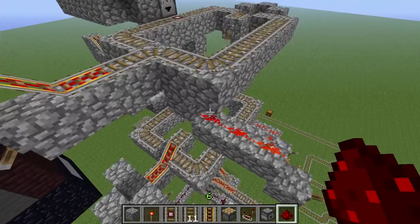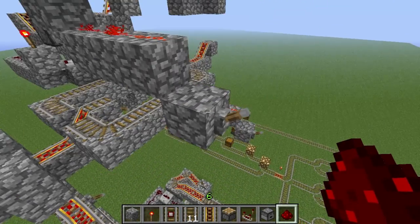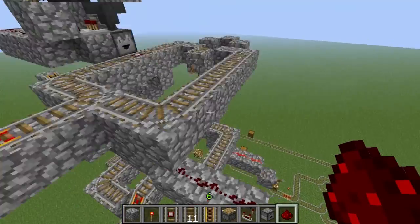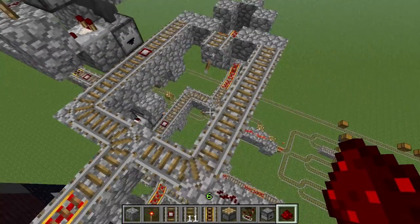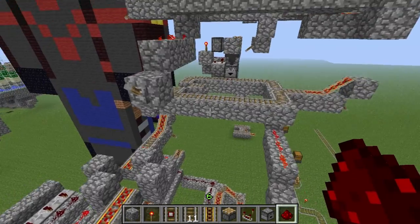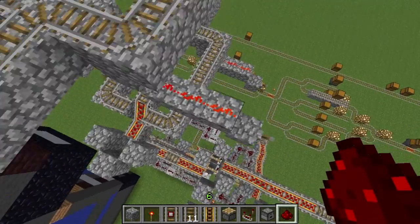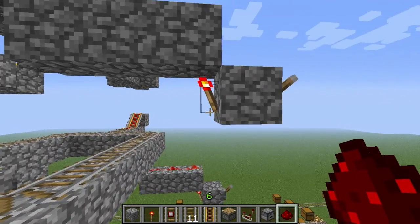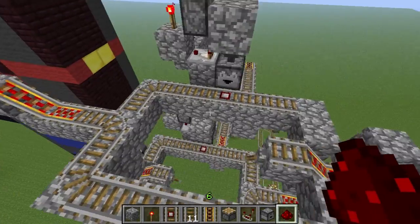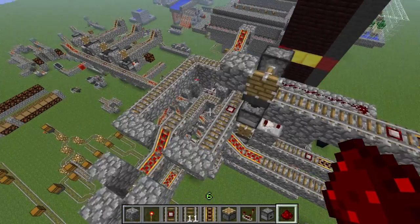For this particular setup, the direction that you're in does count for a lot. So while these are up, they are in nothing. While they are down, they are going that way. And that's how it works. If I wanted instead for that to be on this side, I would just have to remove this inversion of the signal. So yes, direction really counts when you're working with rails.